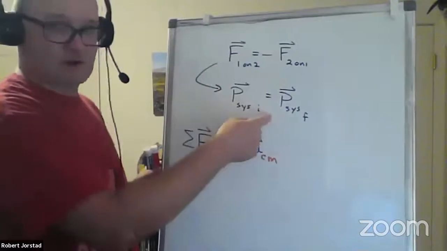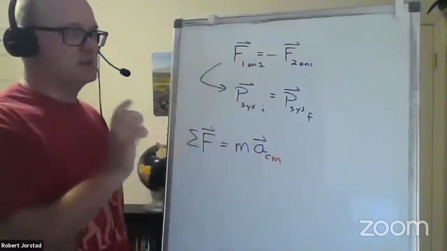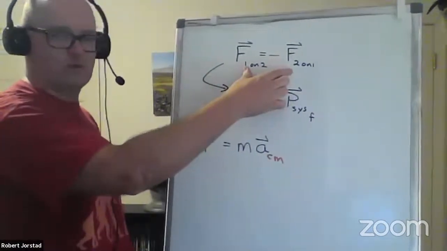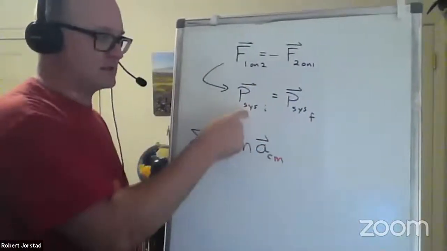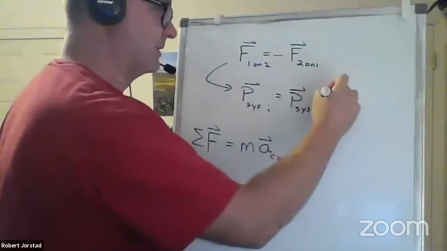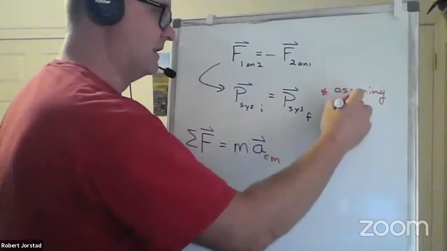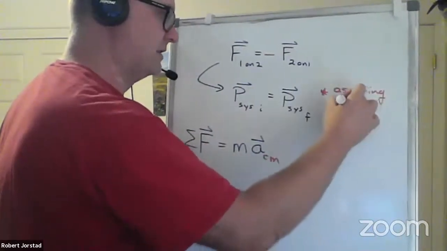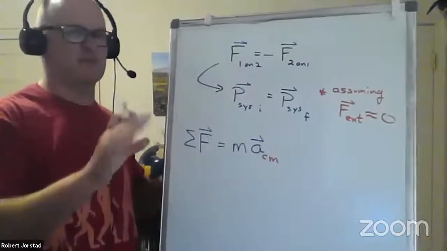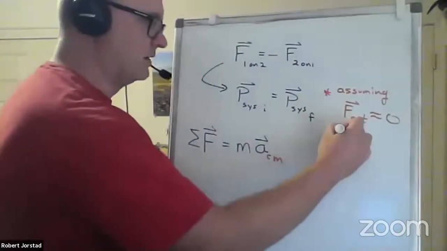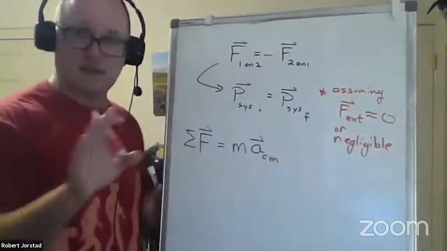And now, without getting too crazy here, saying that momentum is conserved is one way of analyzing problems that have no external force. So if you recall, if these are the only forces and all other forces from the external environment were negligible, then we use this. So a big caveat here was assuming the external force is approximately equal to zero. It's either negligible or it acts for a very short amount of time, or in some way it was negligible. Well, let's think about what that means here.